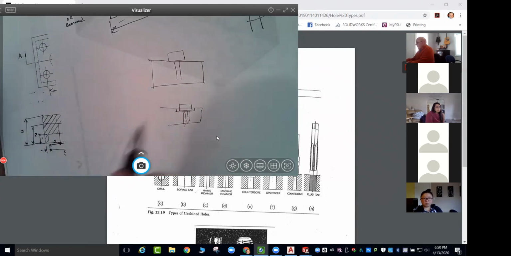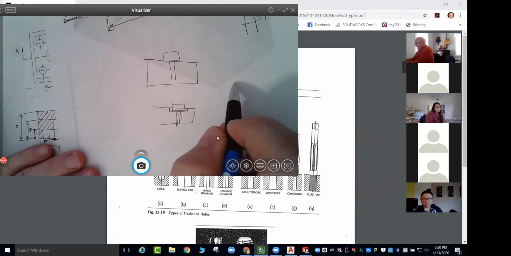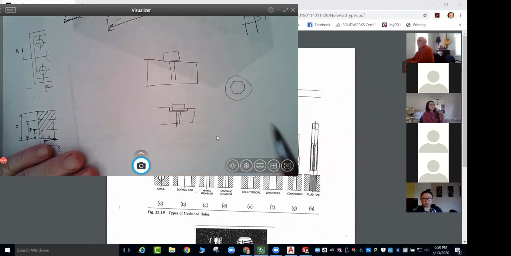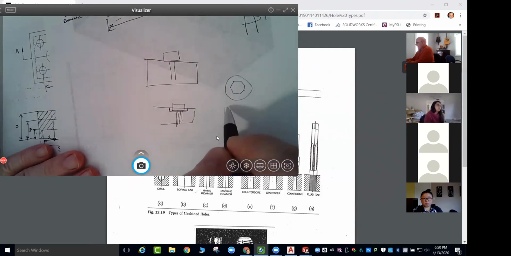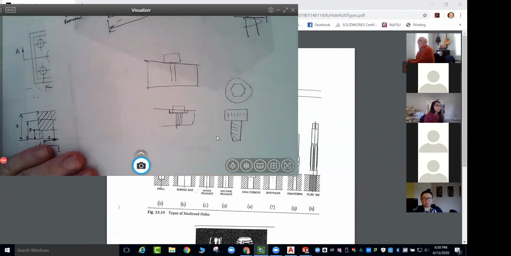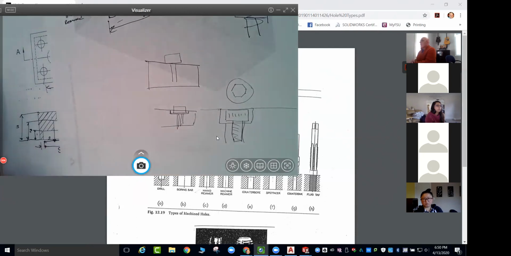So again, our counterbore and a socket head cap screw, you may have seen them. Looks something like that. And on the outside edge, they look kind of like that. So it's like an Allen wrench that you put on the inside. So with those, this is where that countersink is going to come into play so that we can attach different materials without interfering with the head of the bolt.